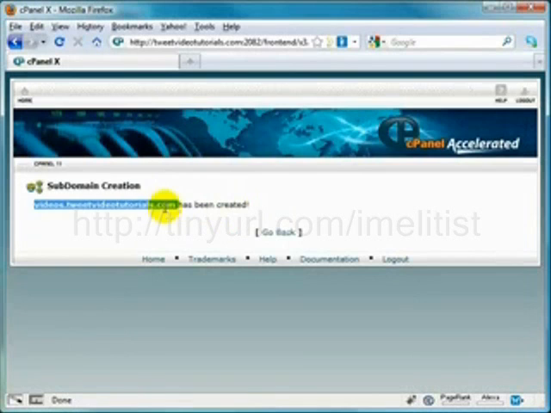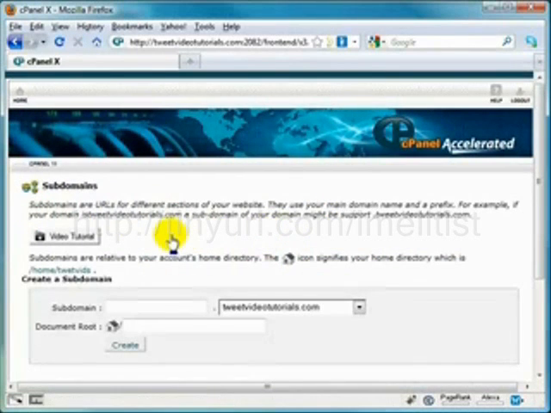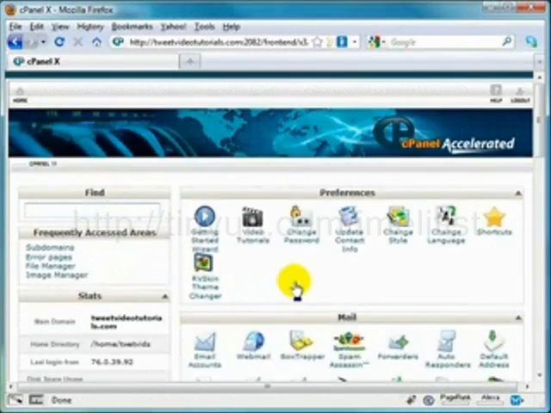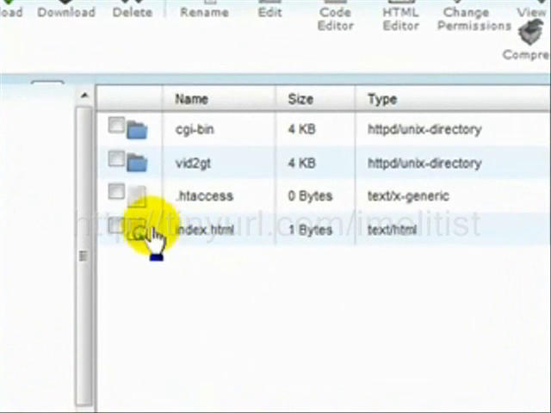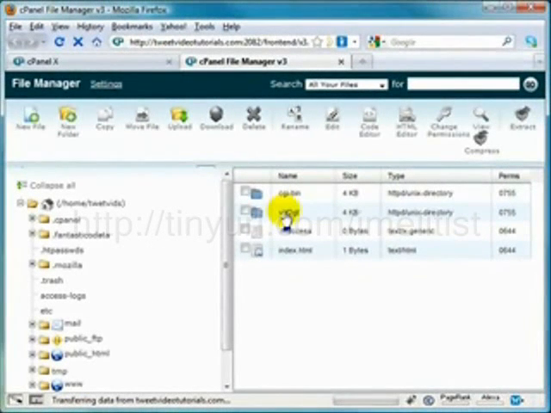videos.tweetvideotutorials.com has been created. Now then, if you were to put this into your browser bar, there wouldn't be anything showing up just yet because it's brand new. But you can always come back here and go into your file manager, throw some stuff in there like a new blog or whatever, and that's it. And if we click on home, that'll bring us back here. You can go into file manager here, and right in here you've got your own new directory that you can have your own index file and all kinds of things, an additional blog, an additional OS ticket, or anything. This is just like a new domain altogether.